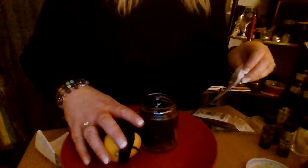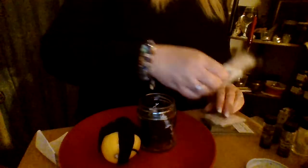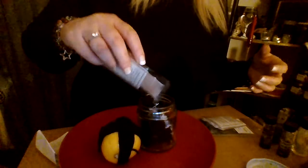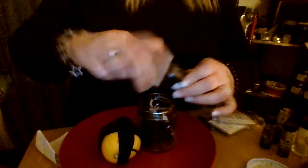Okay, so this is my preparation for the working that I'll be doing. I'm putting everything together now. Everything has been ritualized, and it's just a matter of me now working on these 2 items. So, restless powder. I want this guy to start being restless and his mind to wander back to his ex-girlfriend. Separation powder. And snake oil. I'm going to put some lime juice in that to sour.